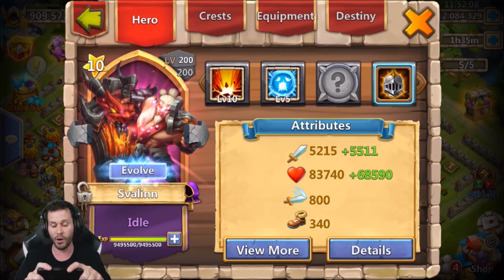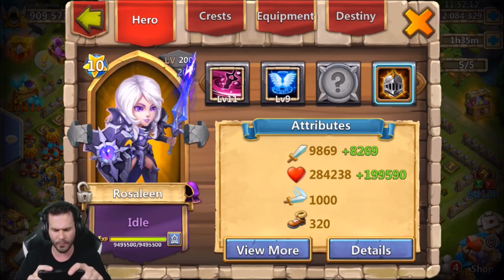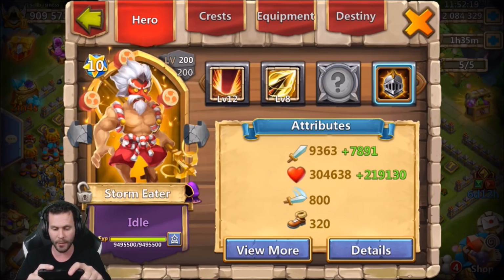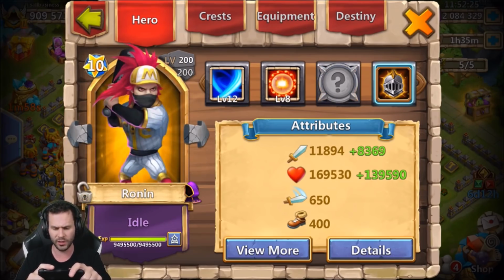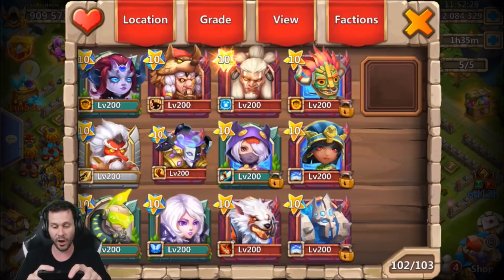Dude, this hero attacks fast. 800. Is that more than Ronin? That's more than Mahatma, if I'm not mistaken. Yeah, it's more attack speed than Mahatma, more than Ashura alone. Man, he is going to be attacking fast. The same attack speed as Dovekeeper. What's Ronin's? Oh, okay, 650. So Ronin's a little bit quicker. Wow, Gunslinger's like insane. All right, so not bad.